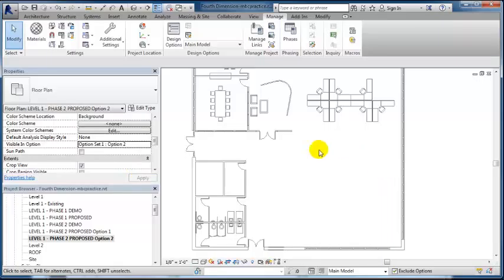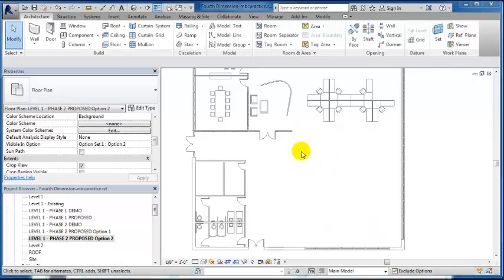And when I do that, all the stuff that was earmarked for option 1 has disappeared, and now I can begin drawing my option 2 layout to match what's in the handout. And we're going to be able to add a new view to the sheet.